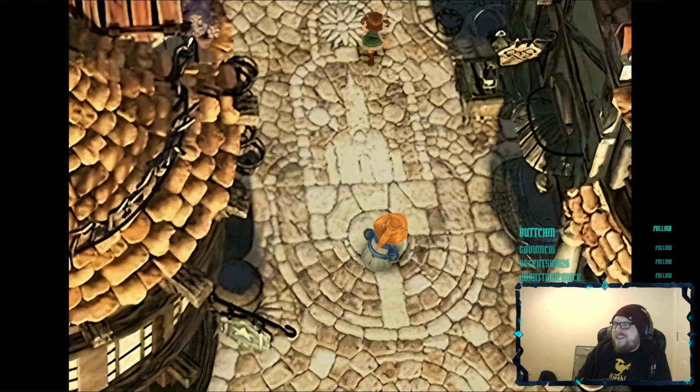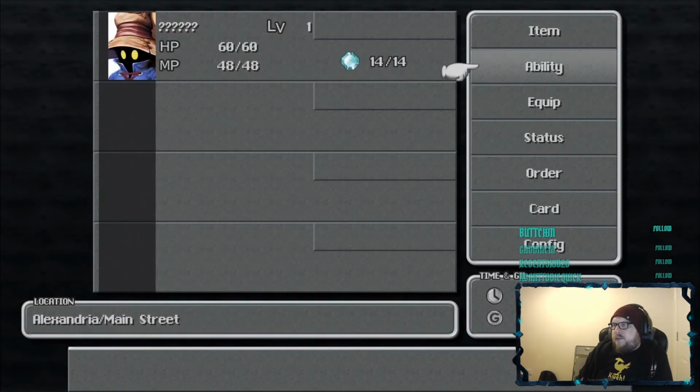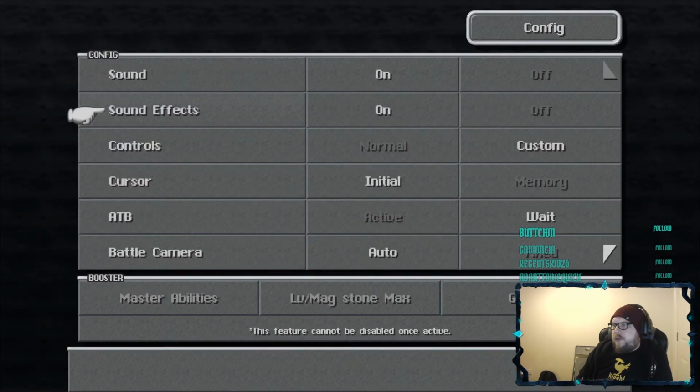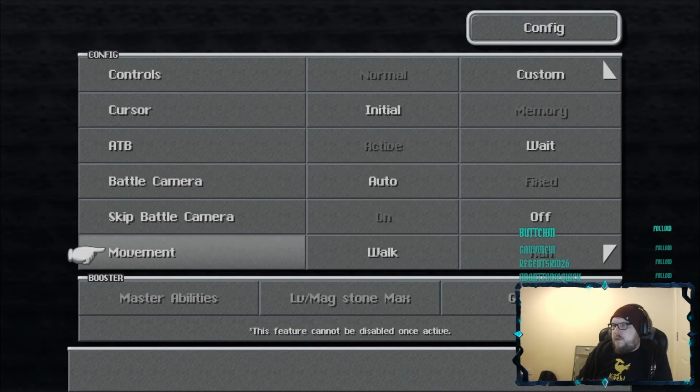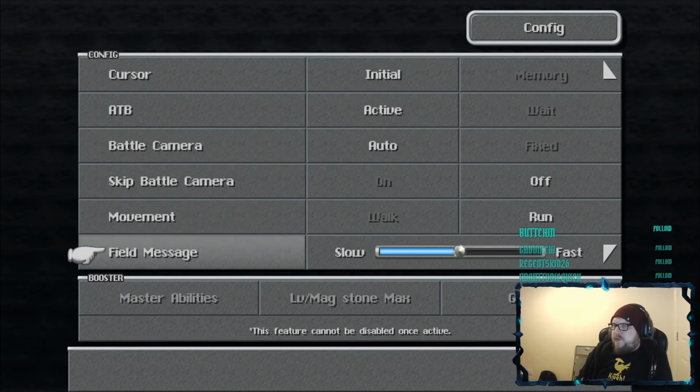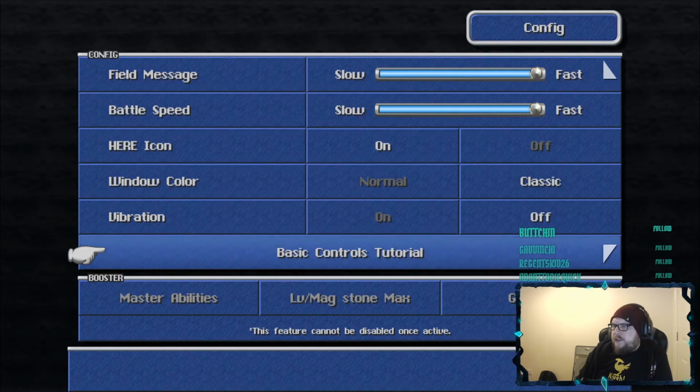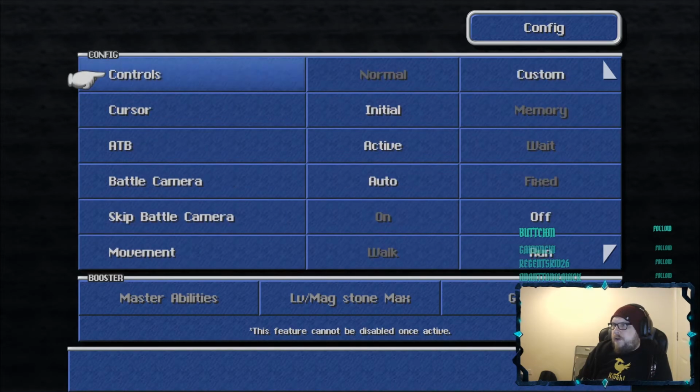Okay, so it's not set to run. Are you kidding me? I thought I set it to run. Run. Oh, walk. Crazy. Active. I thought I changed these things. Clearly I didn't. Classic, of course. Because duh.